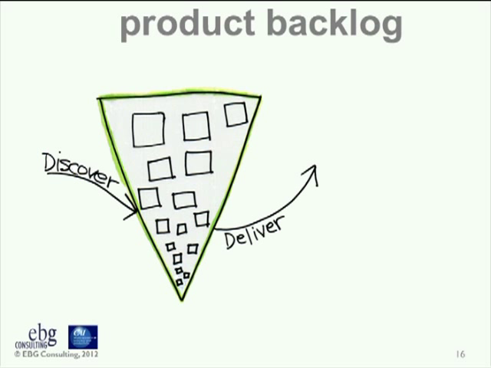So looking at this, we can think about having some way of cataloging or having a queue of unrealized product needs. And this idea of product needs or product options, these were all product possibilities. These big chunky things at the top might be a big feature of some possibility that we discover, we put in the backlog, and it may sit there for some period of time until it's valued and selected to be delivered. So big chunky things, small little nuggets of things, this product backlog is very dynamic.